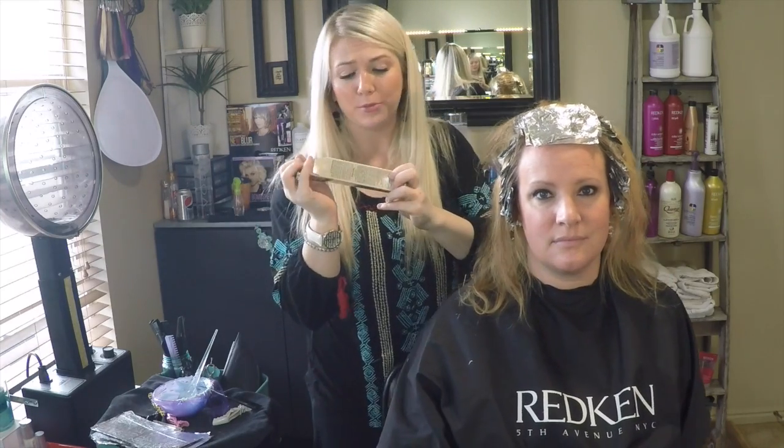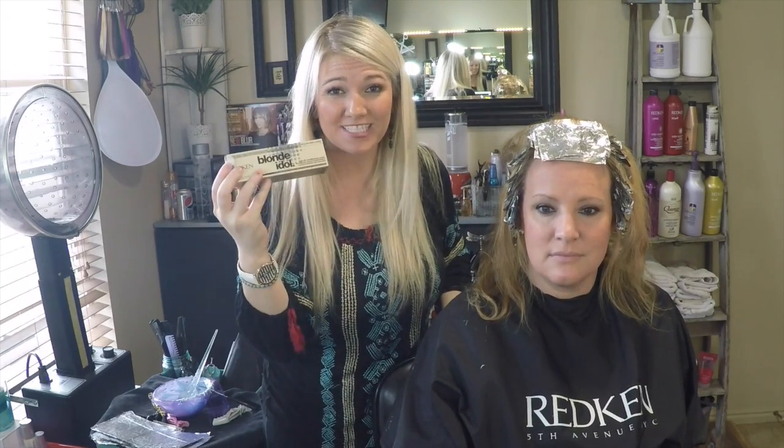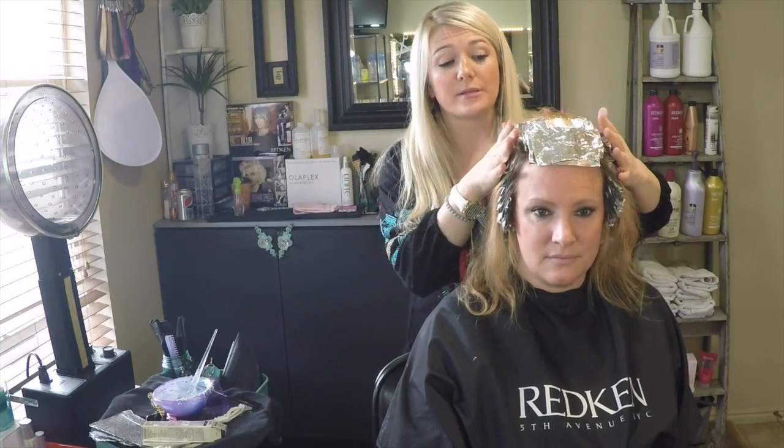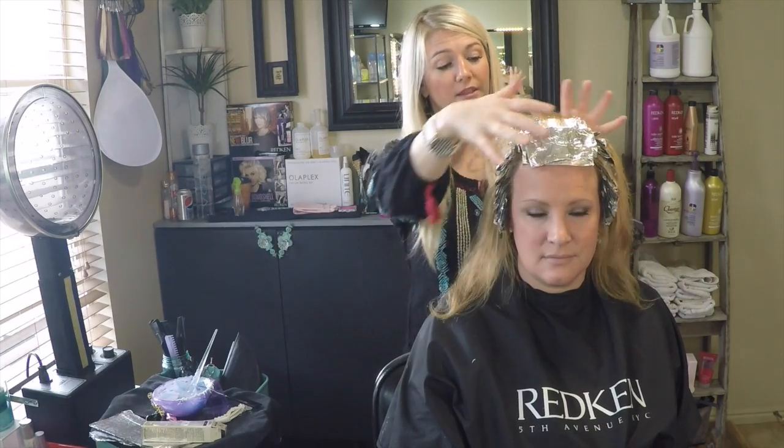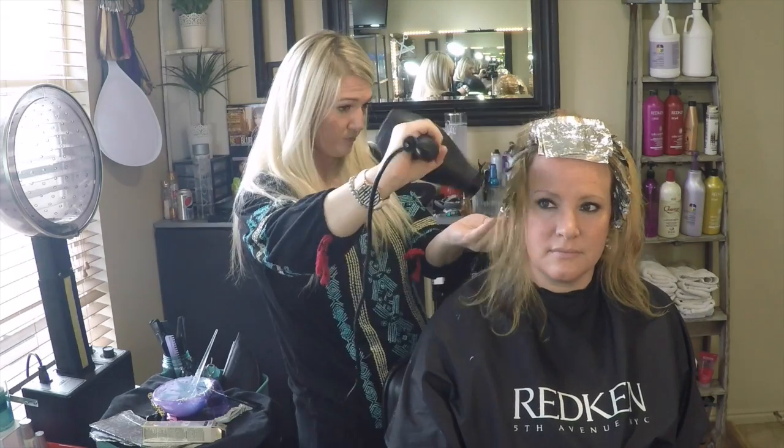So I am so excited because, have you guys heard about Blonde Idol? Blonde Idol. This is a HighLift conditioning cream. So this is my first time trying this. It's one of the newest Redken launches, and I have been hearing great things about it, and I haven't seen a lot of videos of it, so I'm excited to show you guys. I'll read all the instructions to you in just a second, but I want to talk to you guys really quick. What I'm going to do is I'm going to put some heat on this side so they can just get that pop of developing quick, and then leave this going, and then I'm going to go through here and paint on this HighLift cream color.